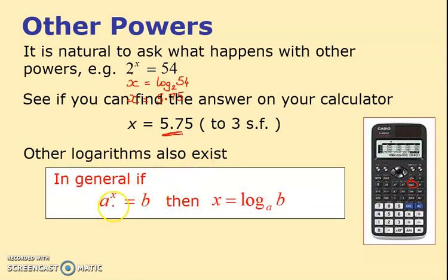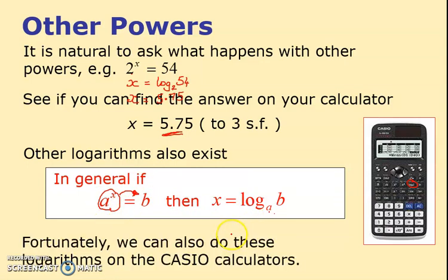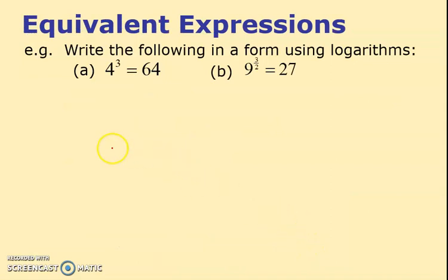So in general, if you have a to the x equals b, this a to the x moves over, and notice what it becomes. It becomes a log to the base a. It's really nice. It's a good, simple way of thinking of this as the inverse. The logarithm is the inverse of that exponential. And move the exponential over, it becomes a logarithm. So make sure you make good notes on that. And as I say, the calculators are great on the Casios. It's really good. On some of the older calculators, you haven't got that log to the base n button. So this one does. So anyway, we've got to rewrite these, and you can do these in the same way.